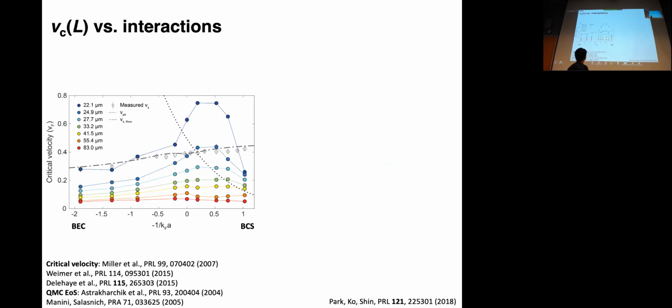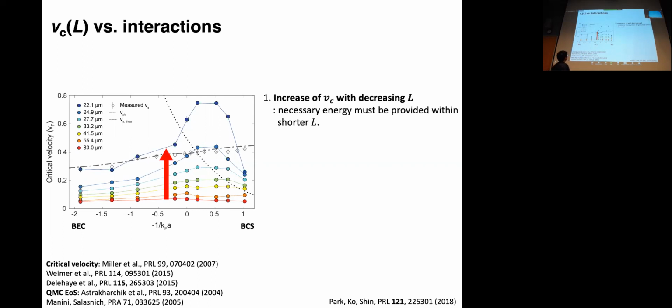So this data is very rich with physics. Let me go through some of them that I find more interesting. The first is that as we reduce the optical travel distance to shorter and shorter distances, we see a general trend of the vortex shedding critical velocity to increase. And that's kind of obvious if you think about the energy of creating these vortex dipoles, because if you assume that you need to provide a certain amount of energy to your superfluid to create a vortex dipole, then as you decrease the distance that you sweep, that means that you need to provide that amount of energy within the shorter travel distance. You need to do it faster.